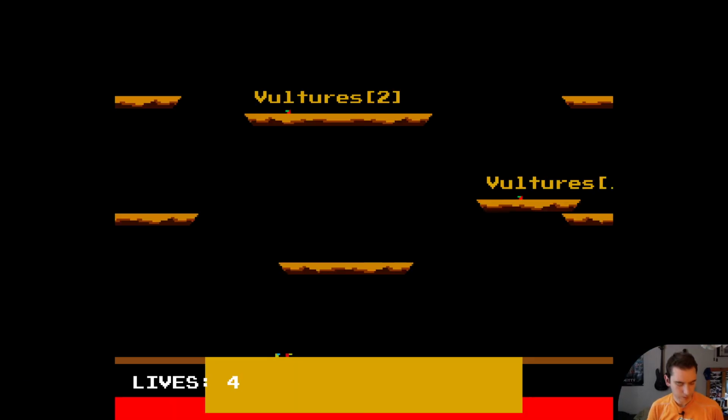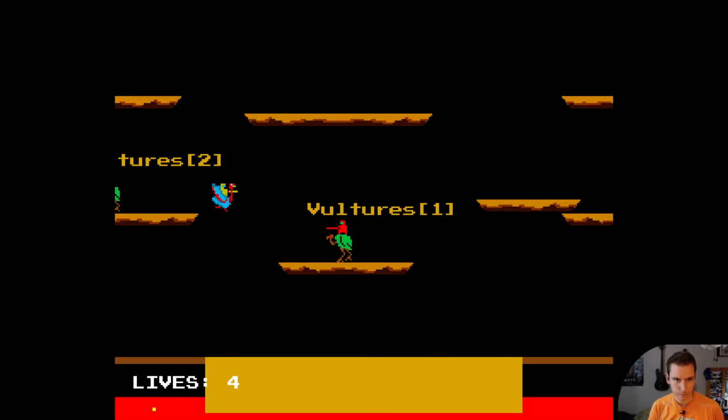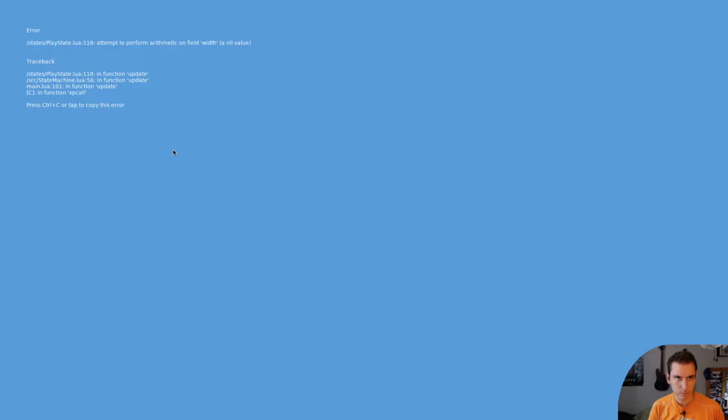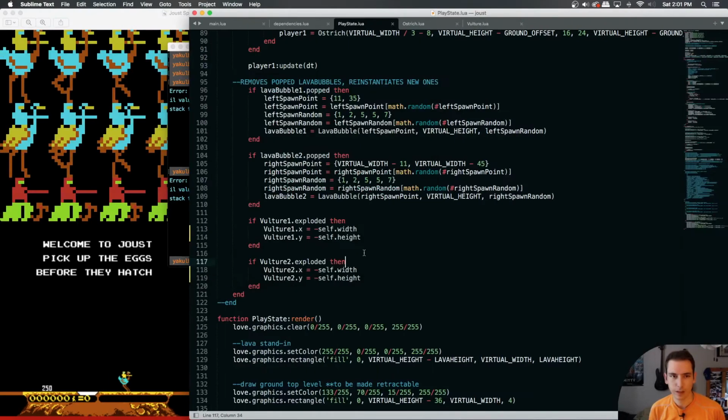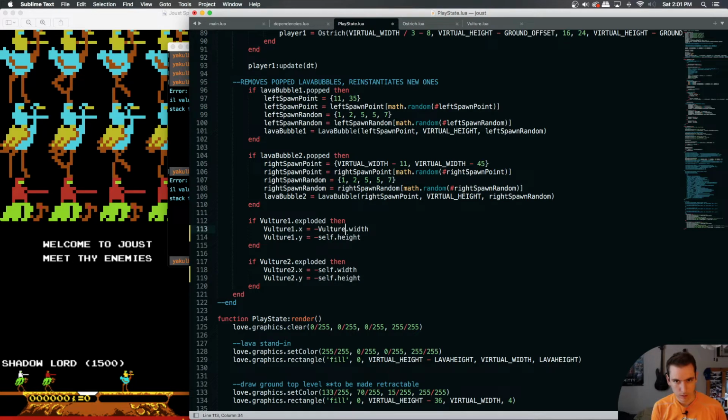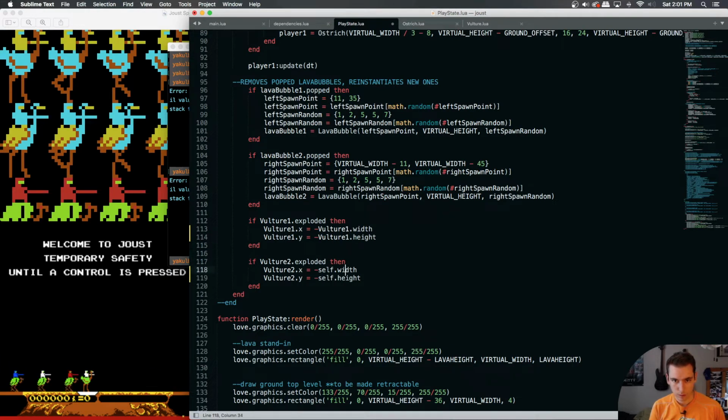I don't know if that'll fix anything. Field width, a nil value. See, we don't want self.width. We want the vulture's width. Okay.